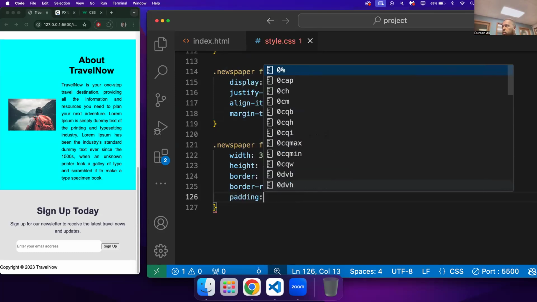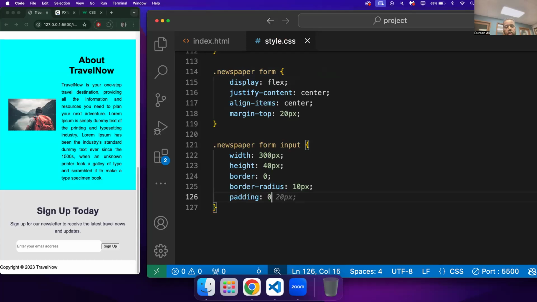Let's add some padding. You have a question? No, I was going to say I saw the other four, so you can do the same for top left, top right. You could define which side you want to put the border radius on. Also, the padding, what is it doing right now? You can tell me. What am I doing with this padding?